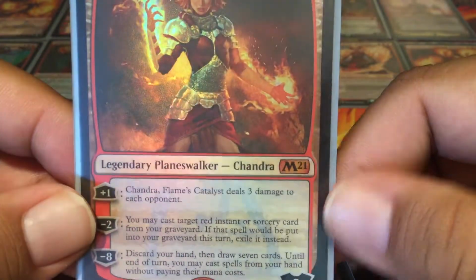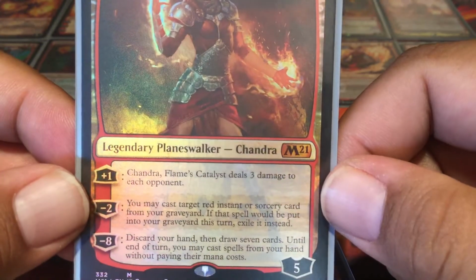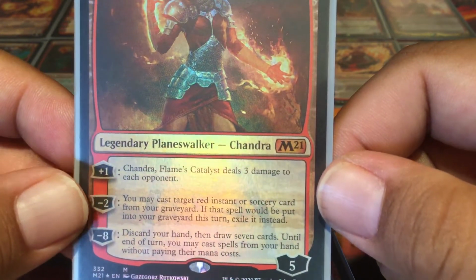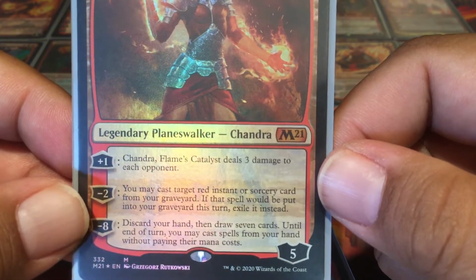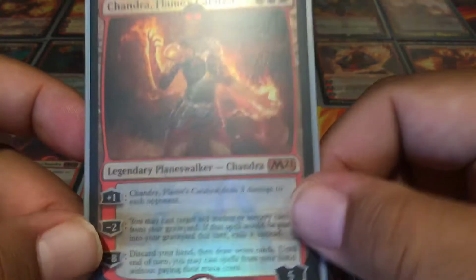+1 does 3 damage to each opponent. -2, you may cast target red instant or sorcery card from the graveyard, and if that spell would be put back into your graveyard, it's exiled instead. Then -8, discard your hand, then draw 7 cards. Until the end of the turn, you may cast cards from your hand without paying their mana cost.